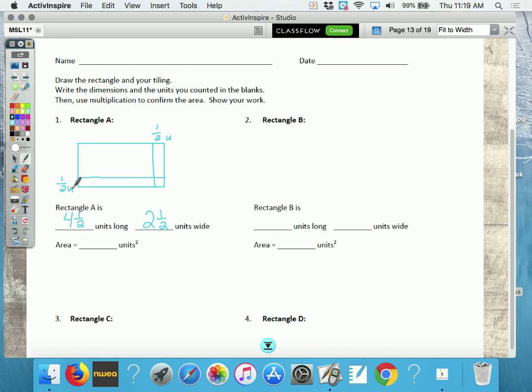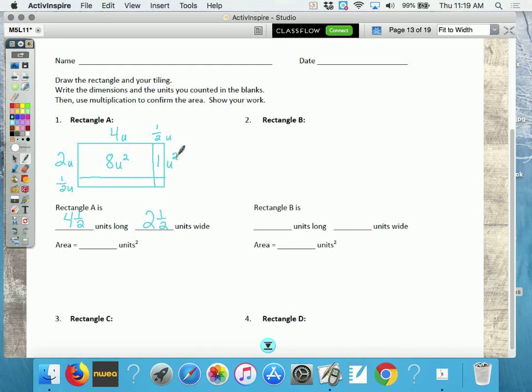Okay, now all I have to do, where do I write this 4? In the middle. Top. On the top, good. Where do I write the 2? Left side. On the left side, very good. Okay, so now comes my multiplication. Ooh, I forgot my units, didn't I? Okay, so 2 times 4. 8. So I'm going to write 8 units squared, and that's the area of this rectangle inside the rectangle. Okay? Now I want you to really stop and think. 2 times 1/2. 2 copies of 1/2. It's 1 whole. 1 whole. 1 unit squared.